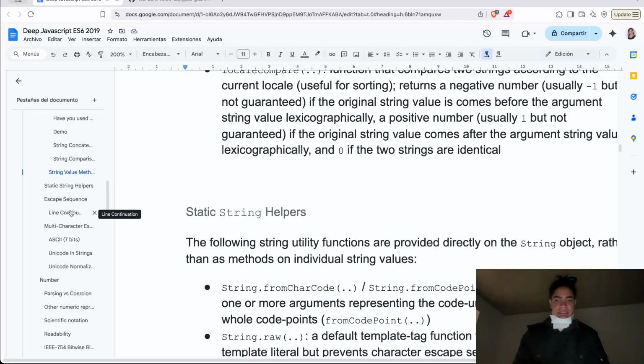So to prevent that, we use curly braces.